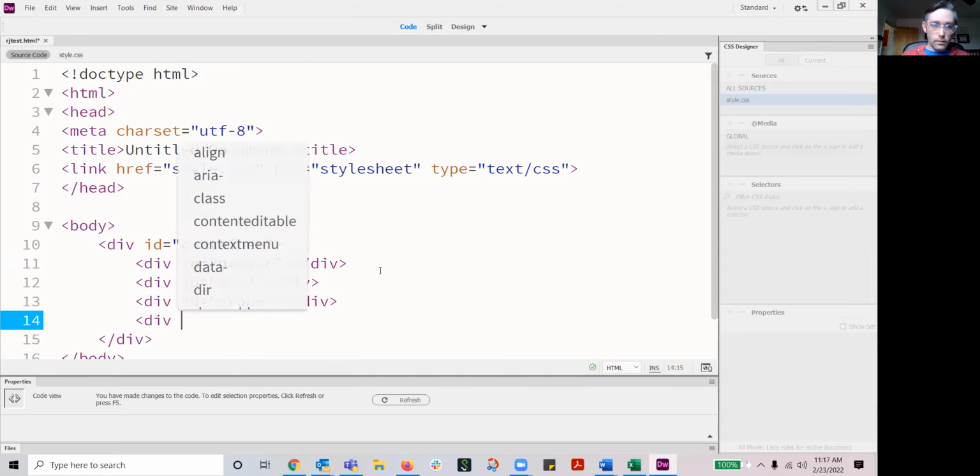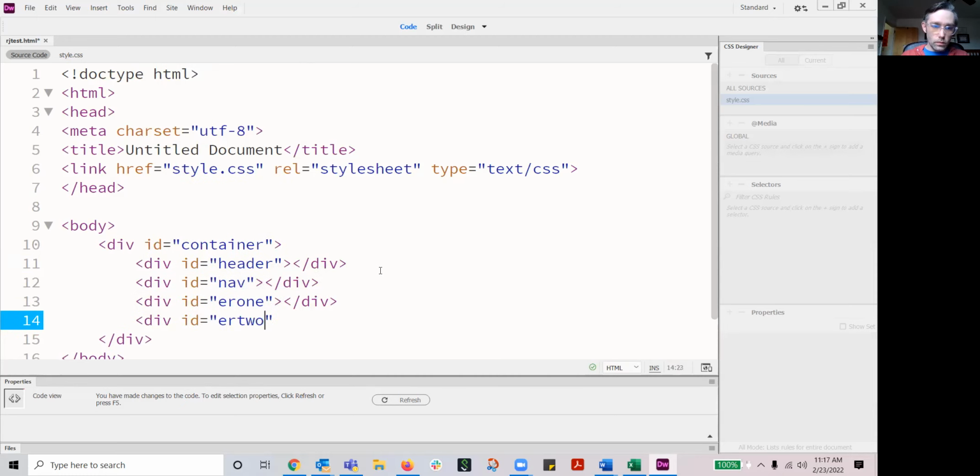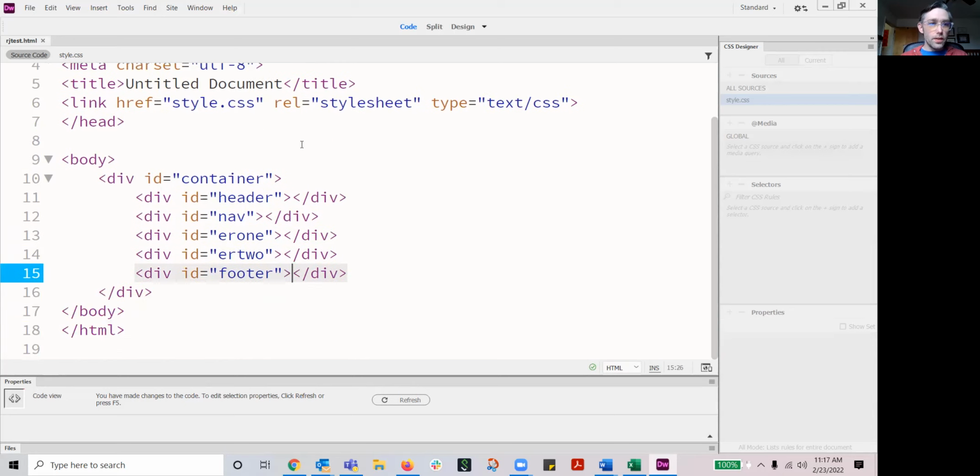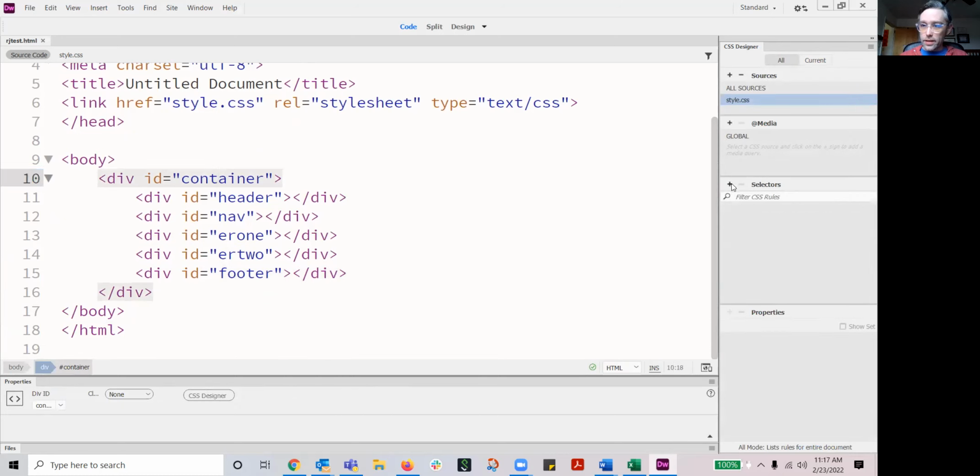ER1. ER2. And then the footer. Save that. And then let's create the selectors. Just kind of rapid fire right down the line here.